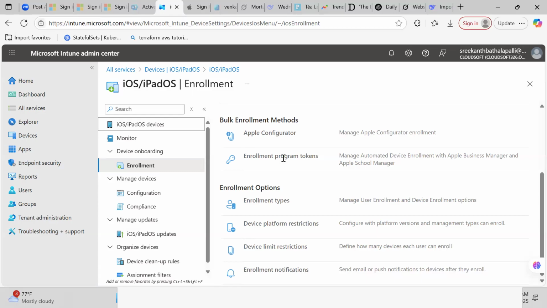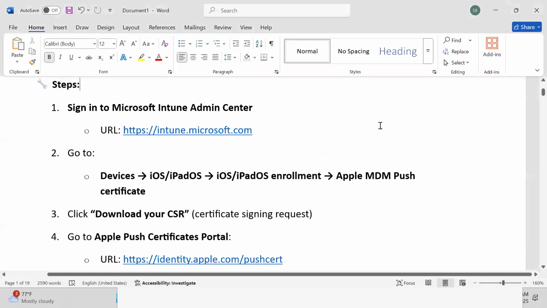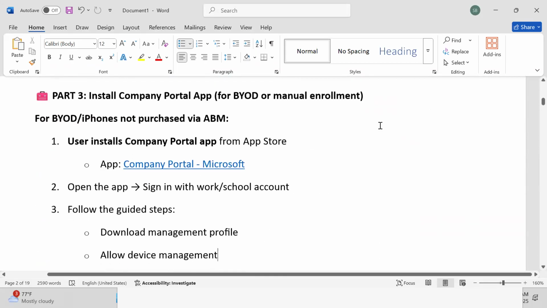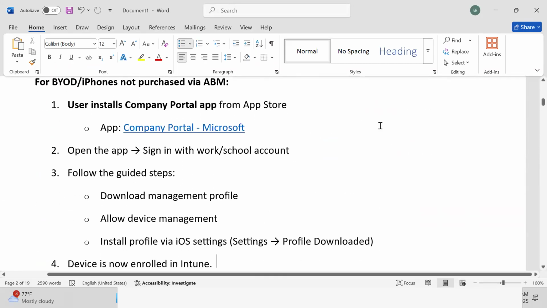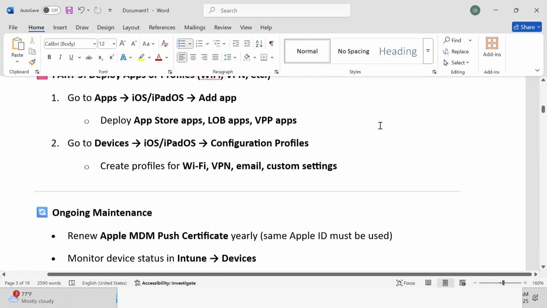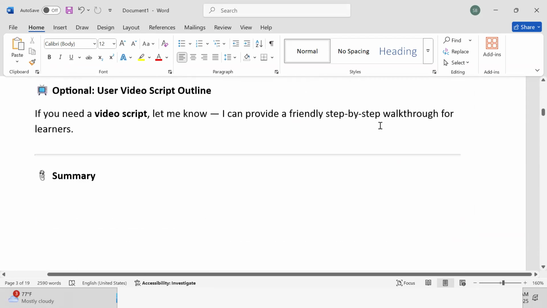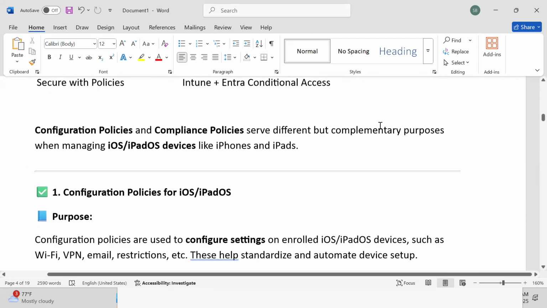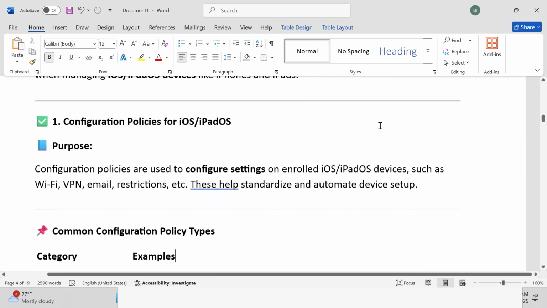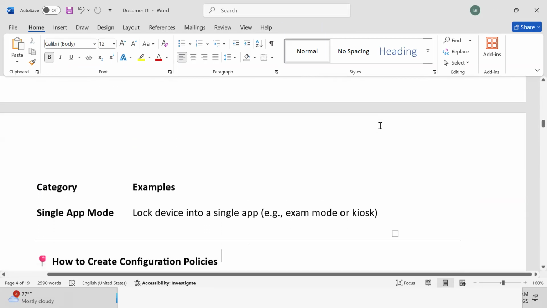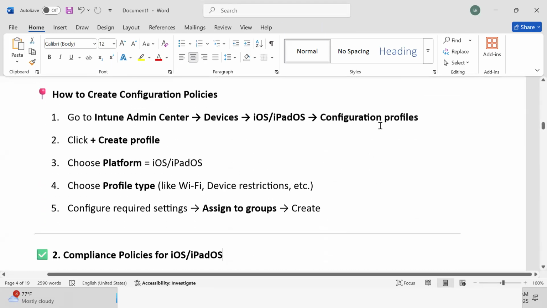Okay, so after that, we need to do the compliance policies, all these also. Now, these configuration policies also, we have the templates, and these also we'll discuss.